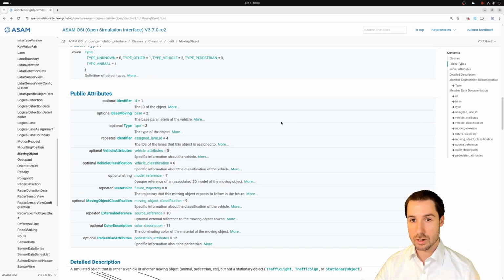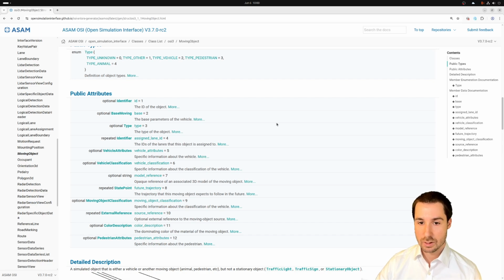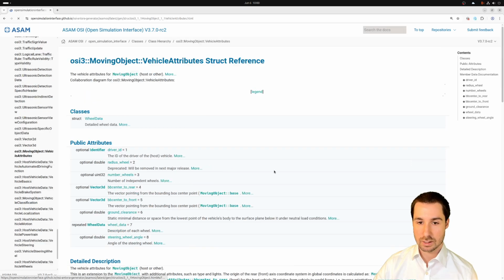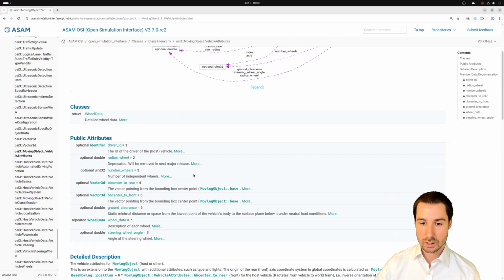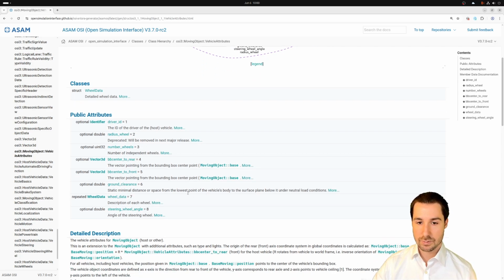So if we go back to the OSI documentation, you see that we have a field here in the moving object class called vehicleAttributes. And if we go there, we have a bunch of attributes of the vehicle, and we also have wheelData. And the wheelData is a repeated field, so it's basically an array.